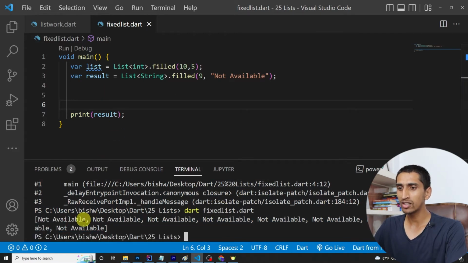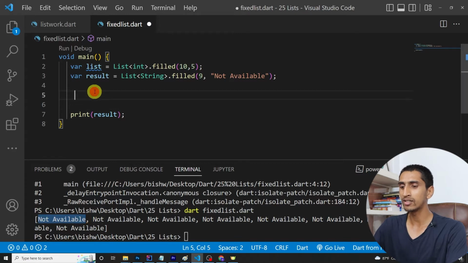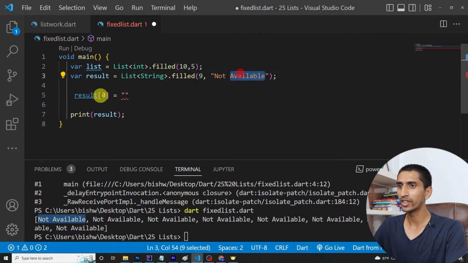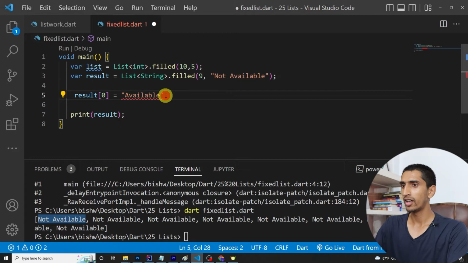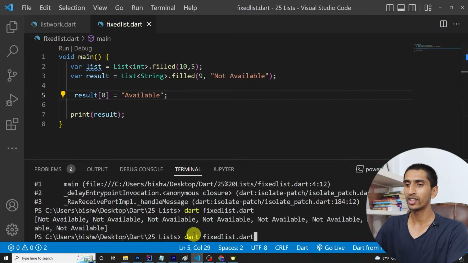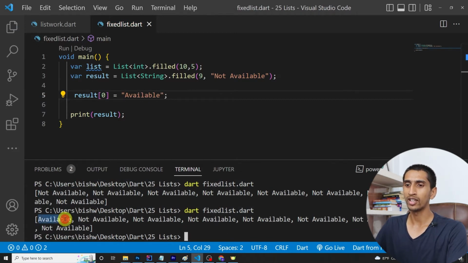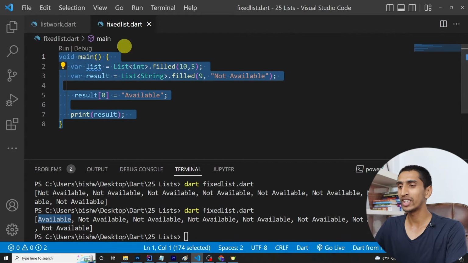If you need to change this to applicable, I will say result 0 is equal to applicable. If I run this program, here you can see applicable. In this way you can perform operations on a fixed list.